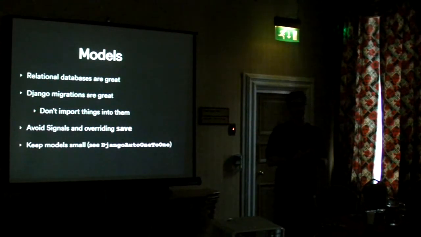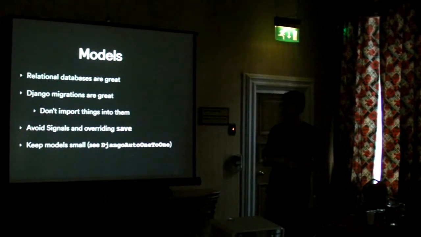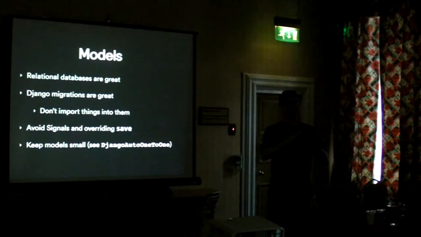And keep models small. We have a lot of models that are like 1 or 2 fields. It's very easy to end up with like a profile object that has 100 fields on it. But by splitting that out and having lots of small models, you can be more fine-grained with your caching. You can also locate those models next to all the other code that deals with those models in the apps that are specific to those models.